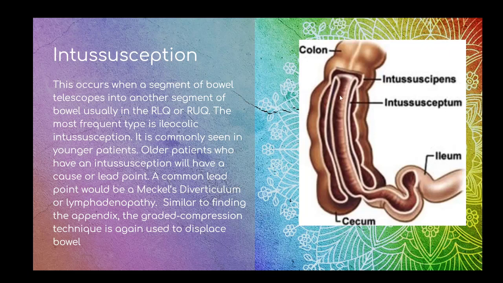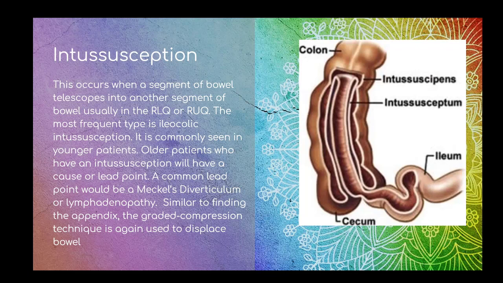And so now there's part of the small bowel sitting within the large bowel. Now, intussusception can happen anywhere along the intestines. It can happen large bowel into large bowel, small bowel into small bowel, any of the quadrants, but most often it's going to be in that right lower quadrant. It's also more commonly seen in younger patients. So a 3-year-old with intussusception, totally normal. 2-year-old, totally normal. 5, 8, 11-year-old, not as common.